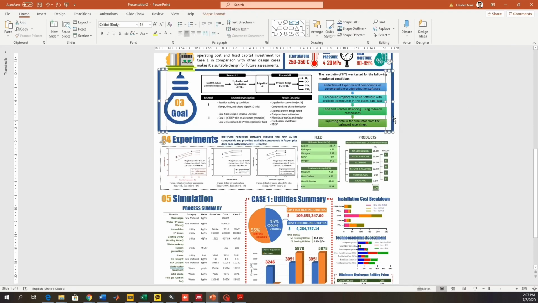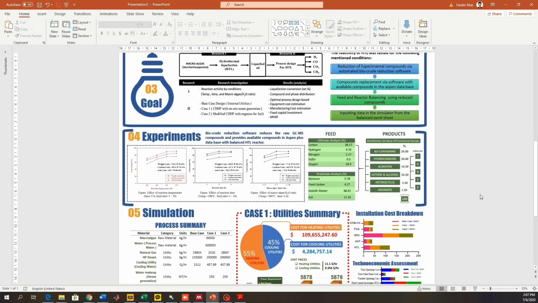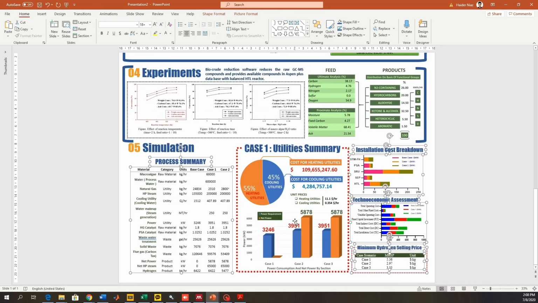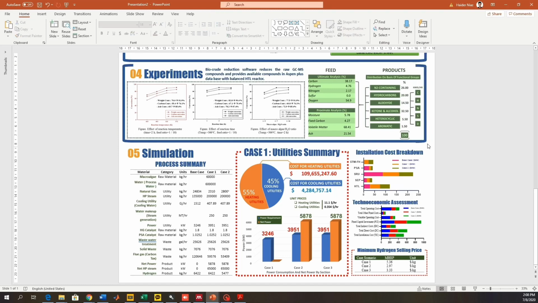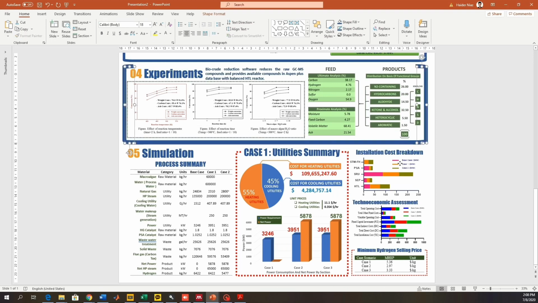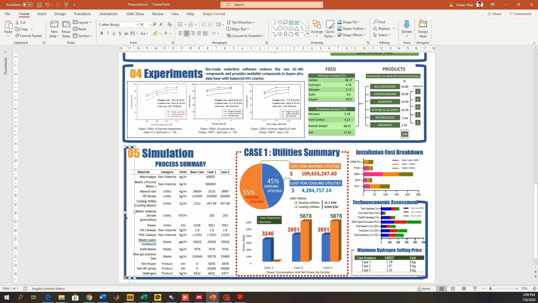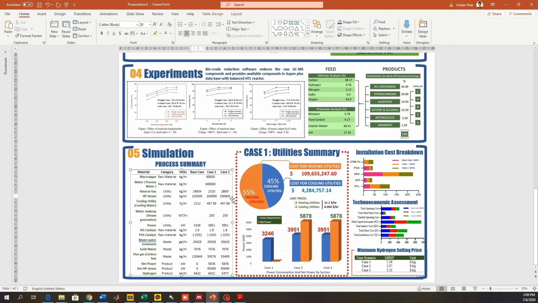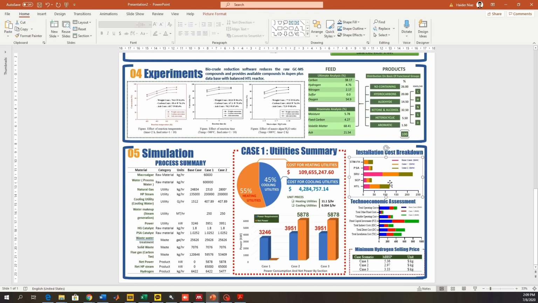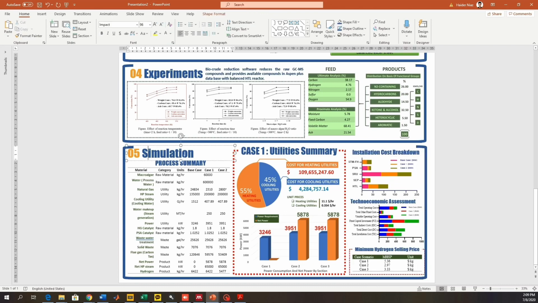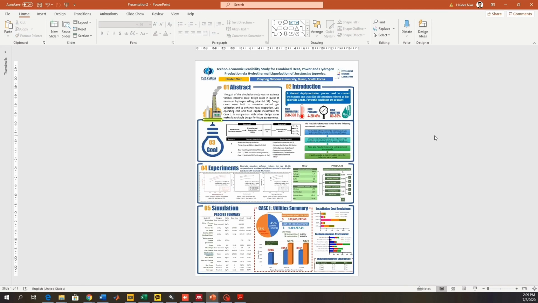So now you can see that I'm including different sections, and I'm making simple boundaries to divide each section so that it looks separate from the previous section. And similarly, I have some extra space. I already kept some margins in the start, so that I have a safety margin to play with, like moving the data a little bit more to the bottom, or to the right or left side. So now I'm adjusting the pictures so that they have good symmetry and don't look congested. They also have some extra space at the end, so that it gives a better picture.